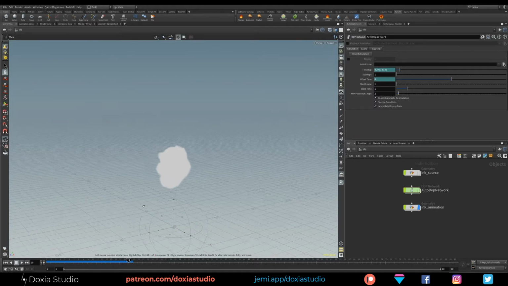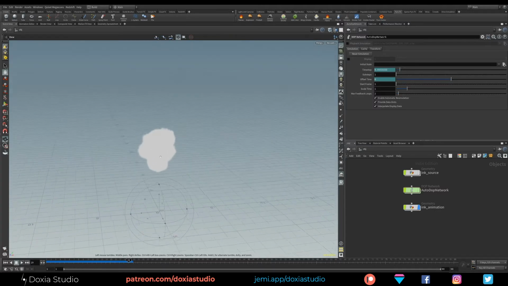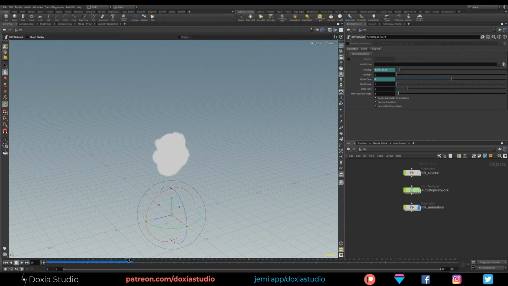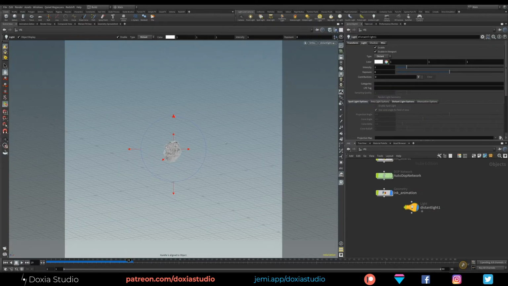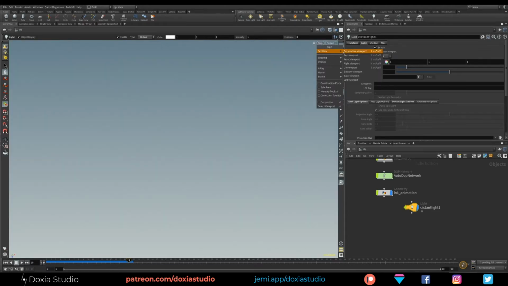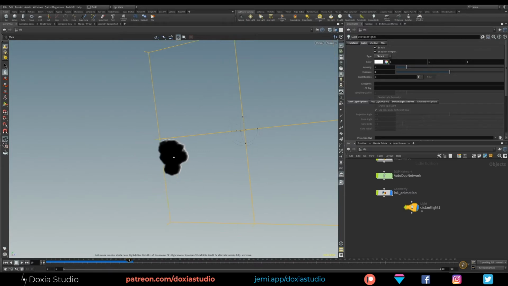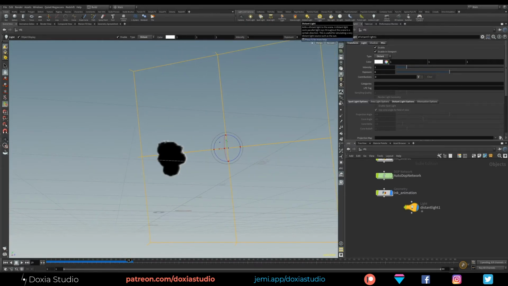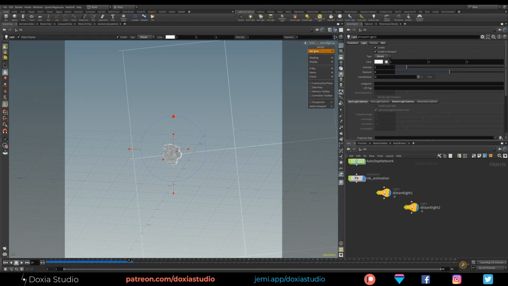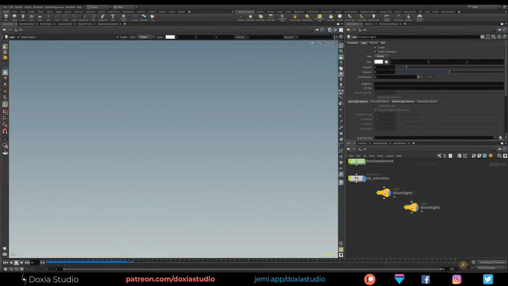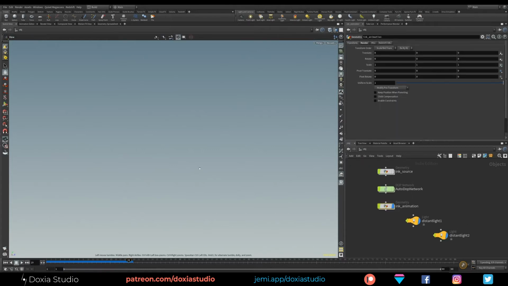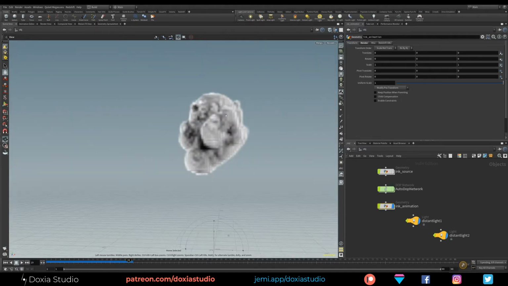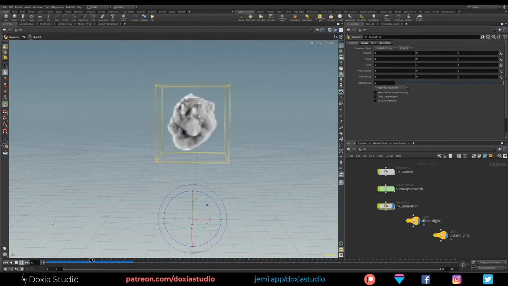Right now we can't see anything because we don't have lights, so I'm going to place my camera in the viewport like this one. Go to lights and camera, hold control and press distant light. It will create a distant light with the same angle as the viewport. Then let's go to top view, perspective, and put another one here so we don't have full black. Again, hold control, distant light. I go to top view and then perspective, because if I go directly to perspective, it stays on ortho. I don't know if it's a bug only on my Houdini, but I need to go to top viewport and then back to perspective. Select ink, space, shift H, so I can focus on my smoke. Let's go back and press play.